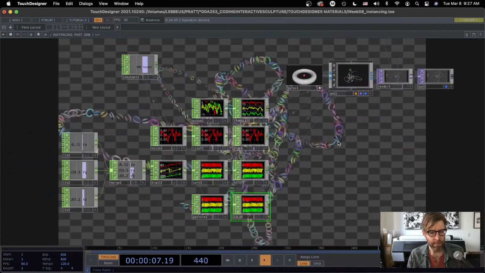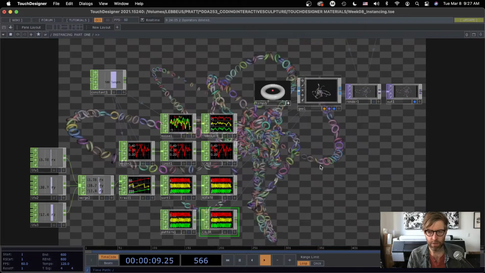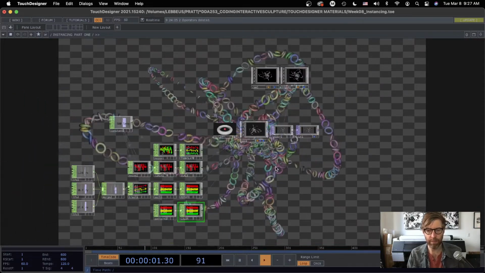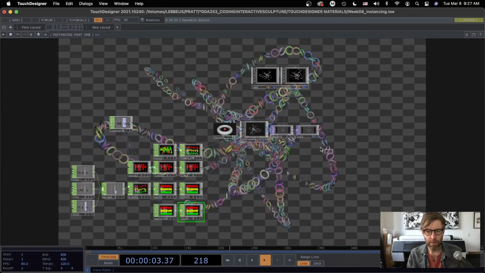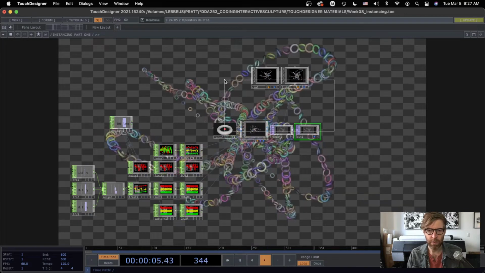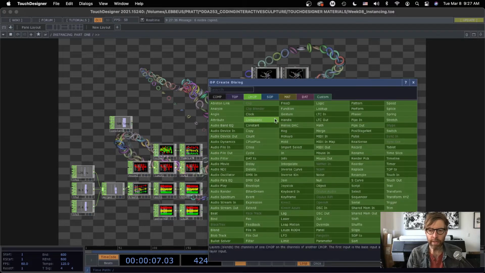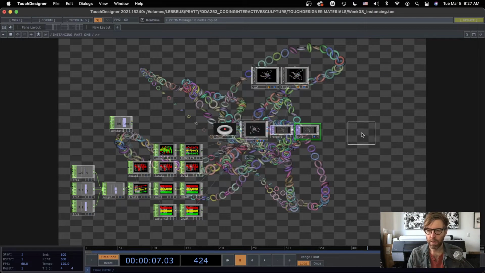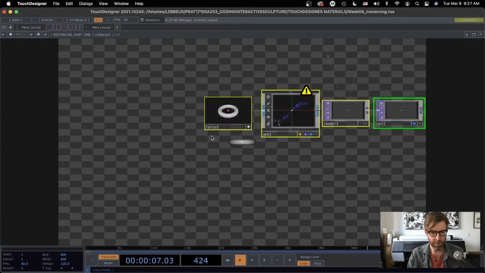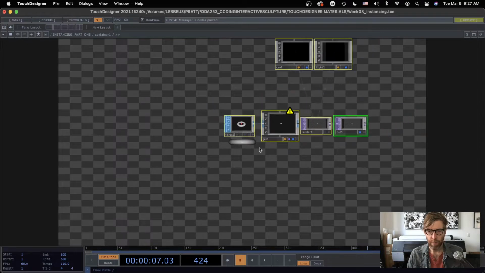Let's just start our own little thing here. I'm going to copy these and make a new container, and let's dive into that one. We still have our backup there as needed.